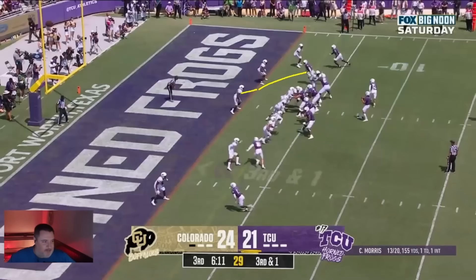The slot receiver is coming to the inside. The defender over the slot receiver is backpedaling, but he's eventually going to look to the inside and see a receiver coming there. And now you've got Travis Hunter — he's looking at the quarterback, but he's also looking at the back. If the back had stayed, he probably would have stayed with his receiver. Same for this guy. They're probably communicating; they've got this call on. This is really interesting stuff — this is part of the game.